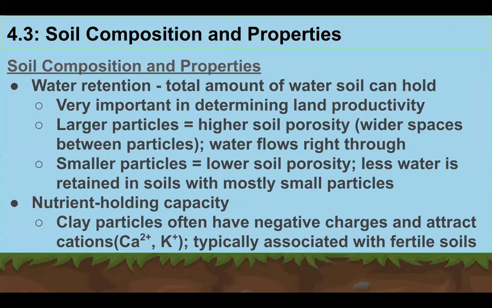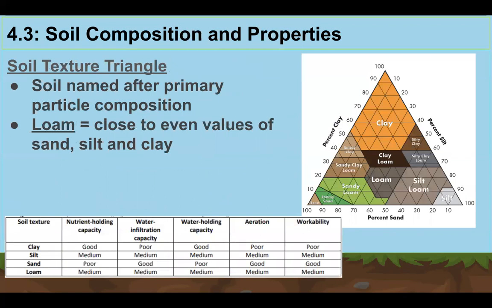The smaller particles do not have as much porosity, but they will help to retain the water, at least what can get in there. So we need a balance between these larger and smaller particles to help water get in in the first place and then to retain it too. In addition to that, clay particles typically are negatively charged. They attract cations like calcium or potassium that have positive charge. So having a decent amount of clay will be good and allow soils to be fertile, because they have lots of particles, lots of nutrients.